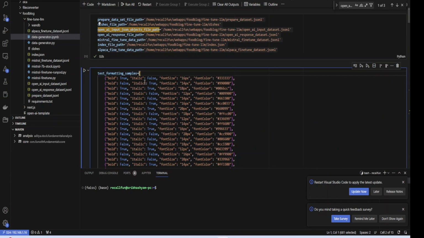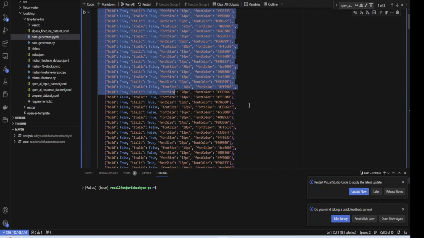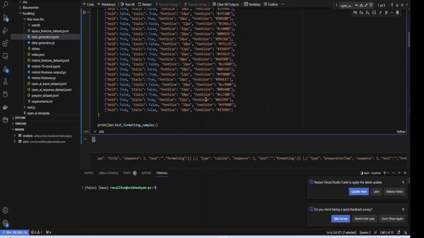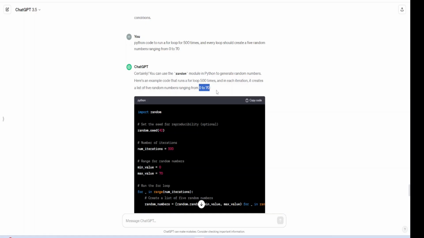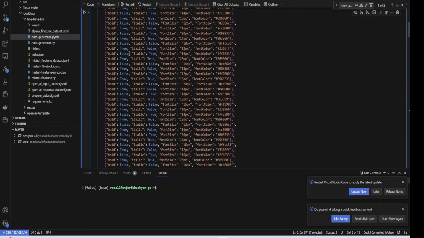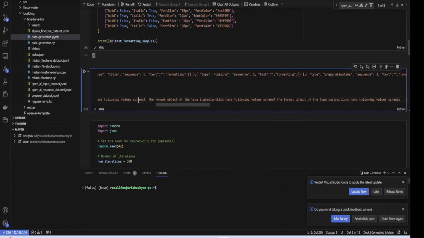And this 0 to 70 is because the size of these samples, the unit testing samples, should come between 0 to 70. When I check the length, it's only 57. So this 0 to 70 is not actually 0 to 70. In my code, it is 0 to 56. So that's what my idea is. My idea is to have a for loop which loops 500 times, and within each for loop, it creates 5 random numbers 0 to 56, so that I can randomly pick one of these and replace with the schemas, which is schema 3, schema 4, and schema 5.